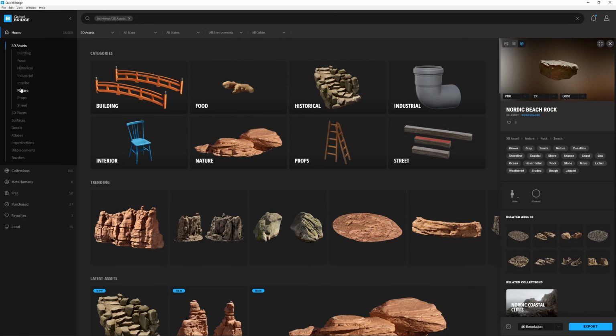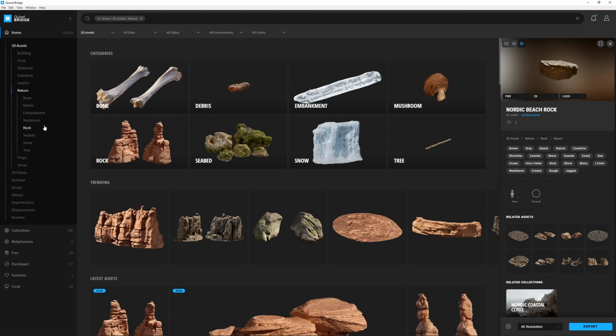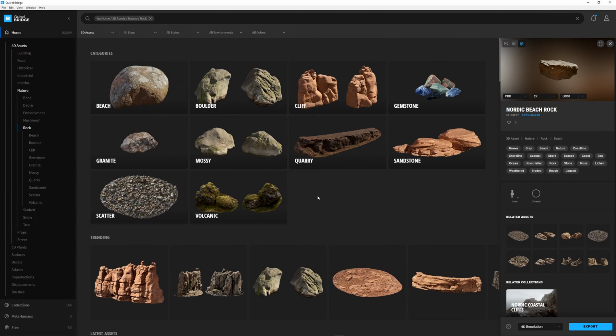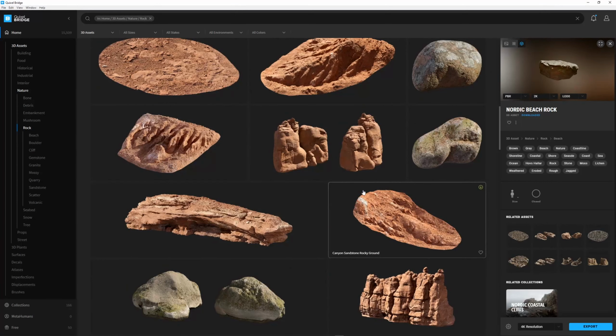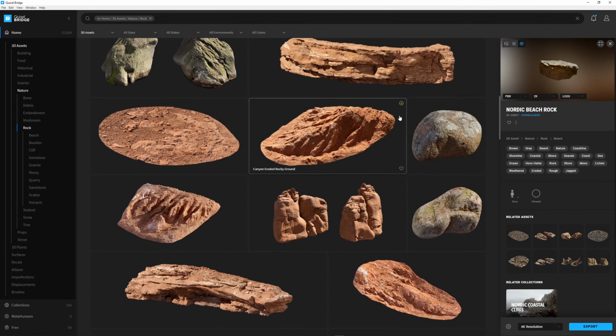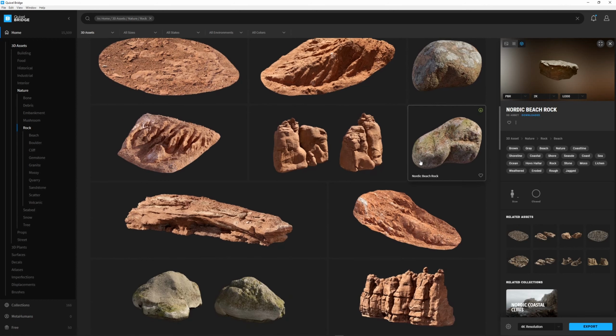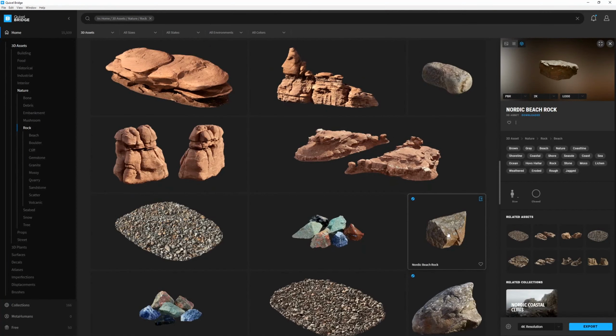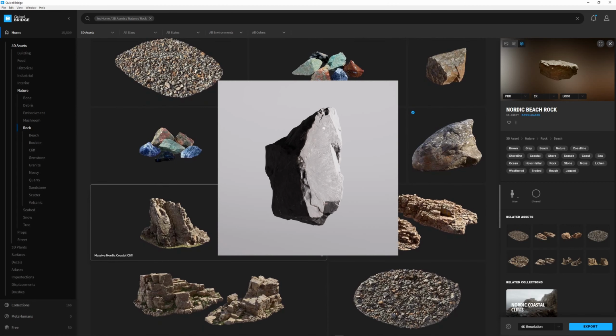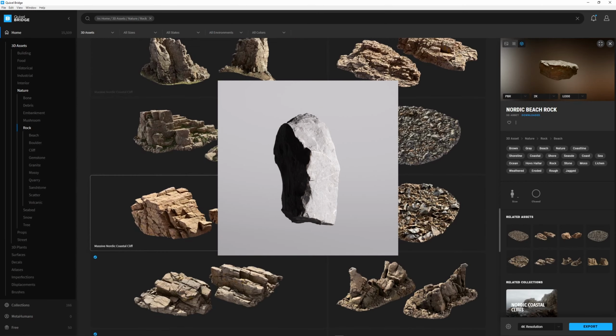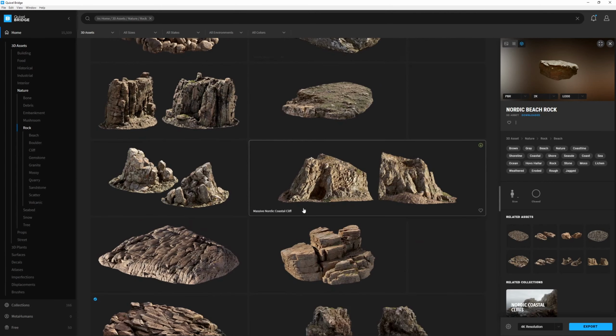Okay, so I'm just going to go to nature, rock, have a look around. You see, when I look at a lot of these, you see these ones that have a lot of round edges. I'm sure they look okay, but I really like ones that have these sharp edges like that, because when it comes to lighting, you can do a bit of a crawl and have one side dark and one side light, and I think it just ends up a little bit more striking as opposed to something super round and boring. These ones are cool.